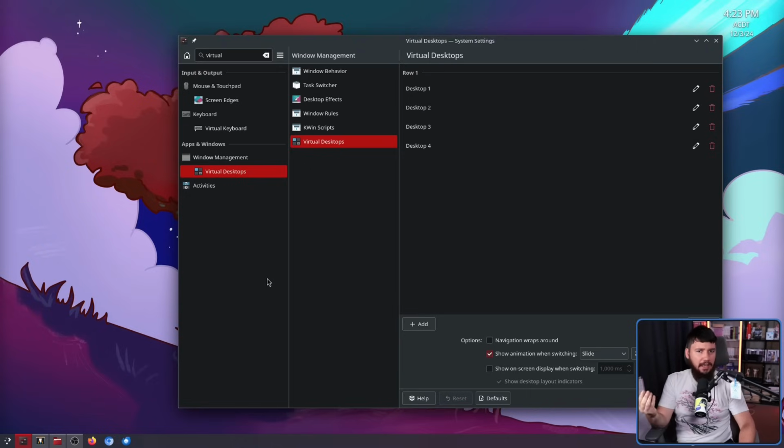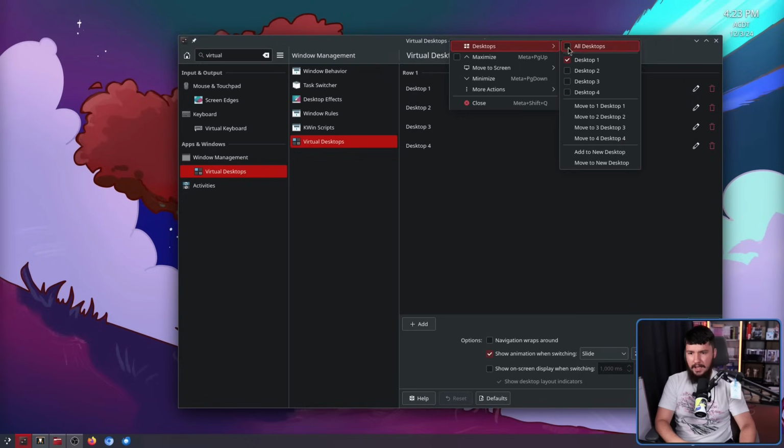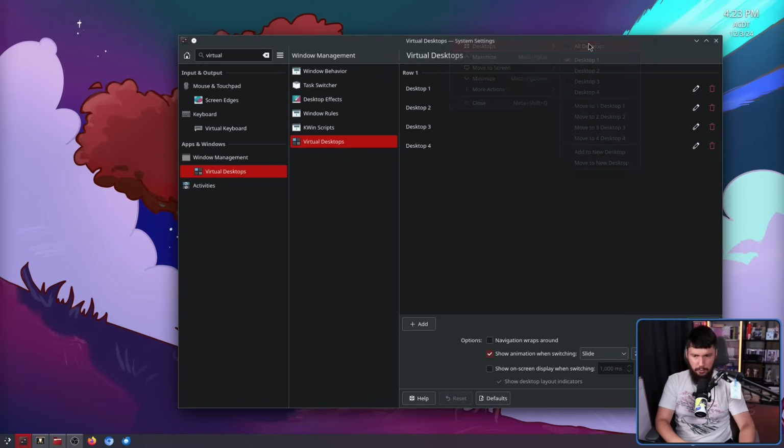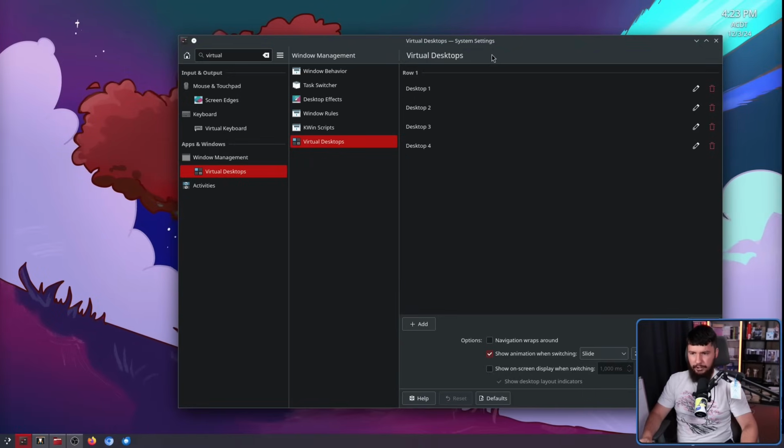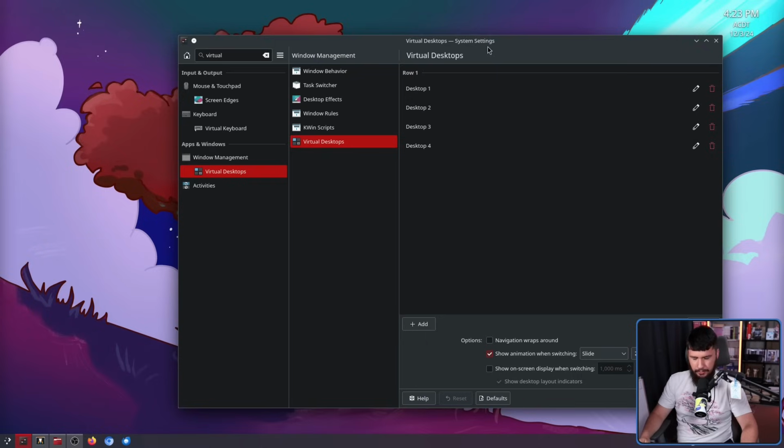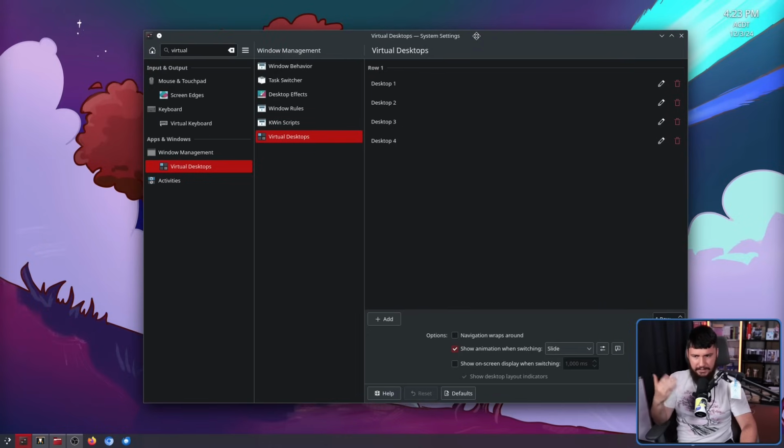Now, there is kind of a hack workaround to make virtual desktops behave in a kind of sensible way. If you right click on any window, you can go to desktops. Okay, that's a Qt6 bug, by the way. Go to desktops, click on all desktops, and then when I swap to a different workspace, the window is going to follow you. But that also means the extra workspaces on your additional monitors now become unusable because they're being taken up by windows that are following you around the place. I just want to have per-screen virtual workspaces. Please get that resolved as soon as possible.